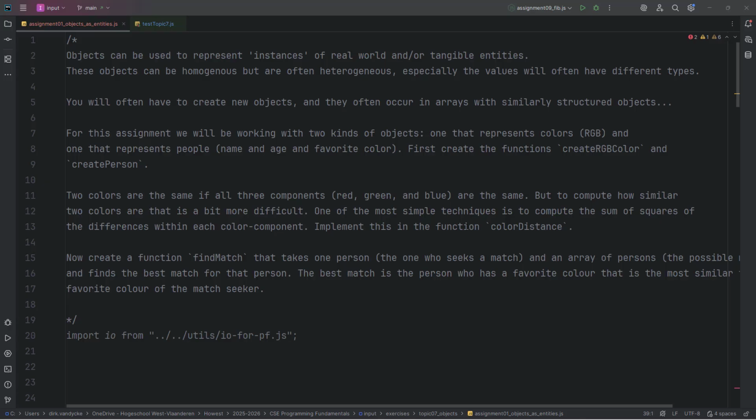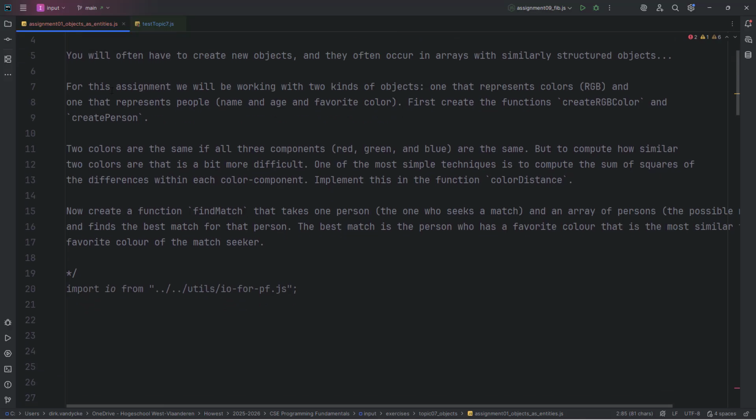In topic 7 it's all about objects, and we've seen objects in the lectures, so let's move on to the first exercise or assignment on objects. We can use objects to represent instances of real world and or tangible entities. In this case we will do so for colors and people.